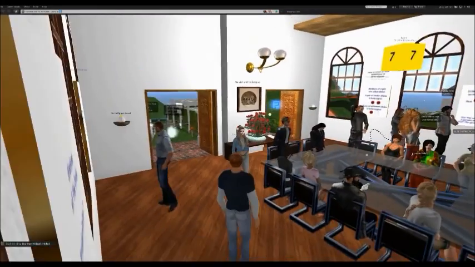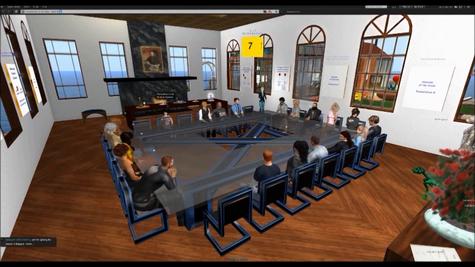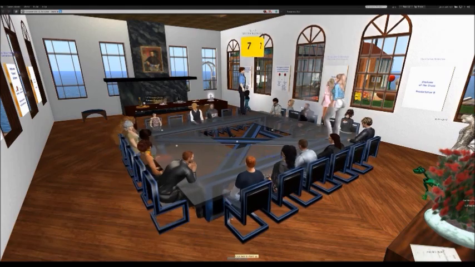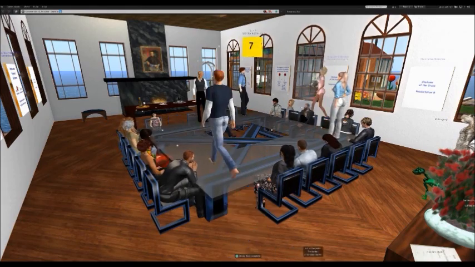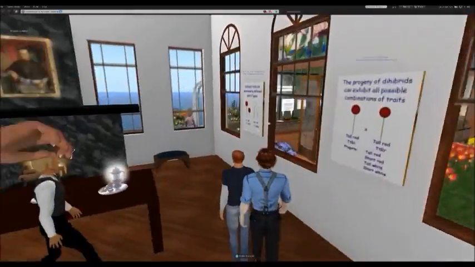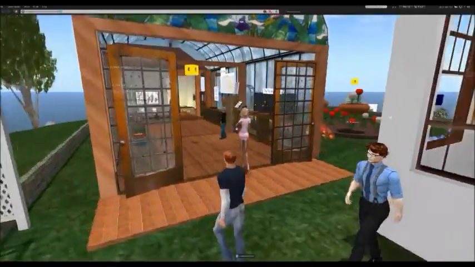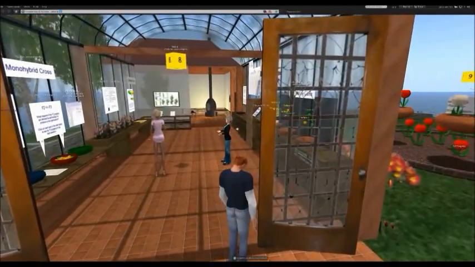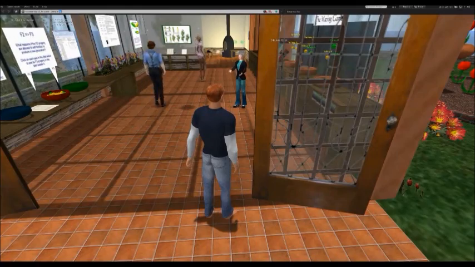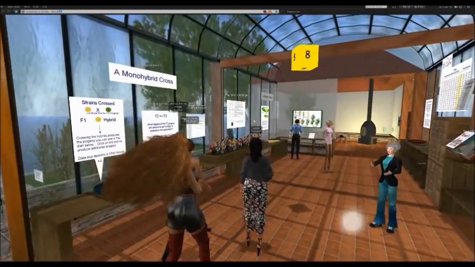Cool. Okay, so we're going to go look at the greenhouse. And fortunately, because it's Second Life, we can walk right through this back wall here and go into the greenhouse. So the greenhouse contains some simple Mendelian experiments.